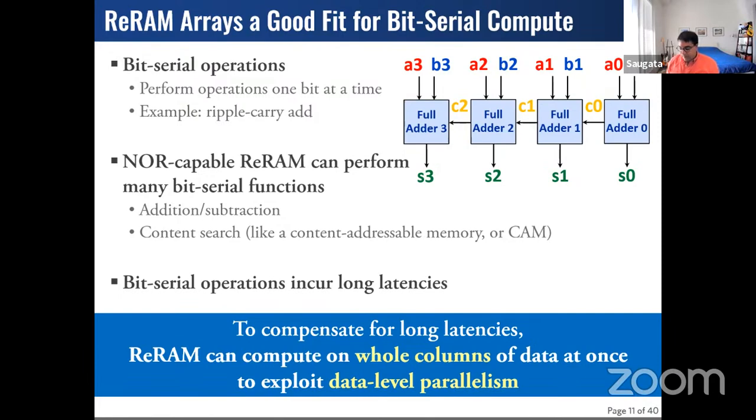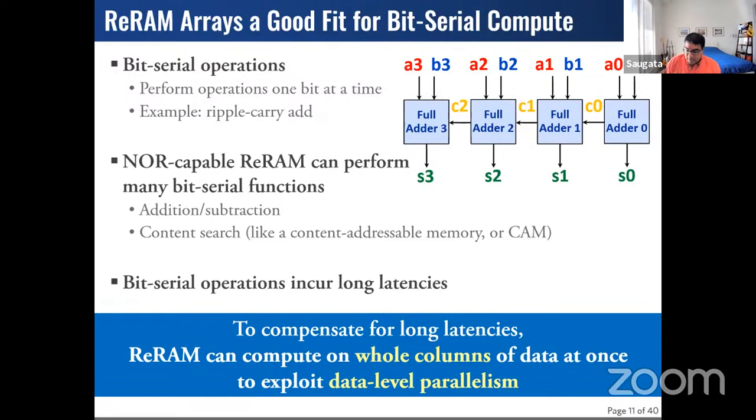All this sounds great, and people have been proposing architectures for this for a few years now. Some of them, to amortize the long latencies of bit serial computation, are making columns that are hundreds, if not thousands, of cells long. As you can imagine, the taller the arrays, the more throughput I'm getting. So while I'm not bringing down the latency, I'm basically using throughput to make up for the overall performance and actually outperform a lot of the circuits.